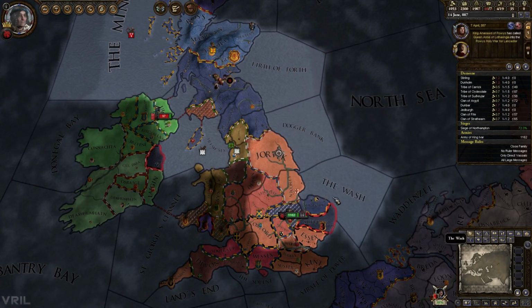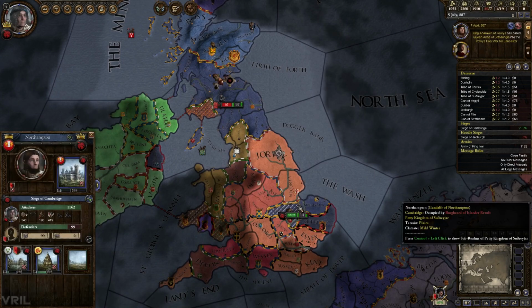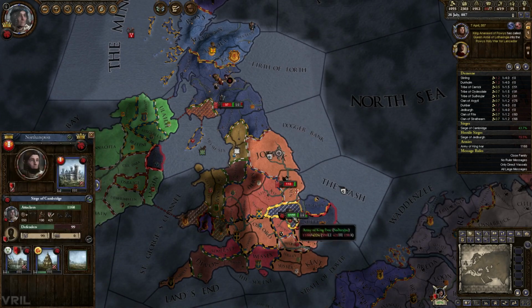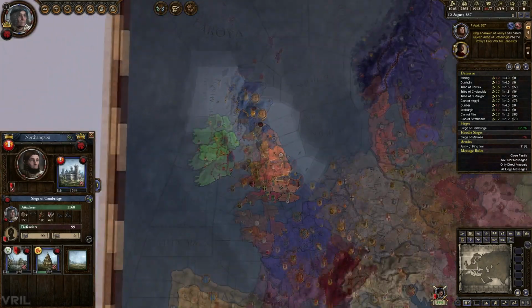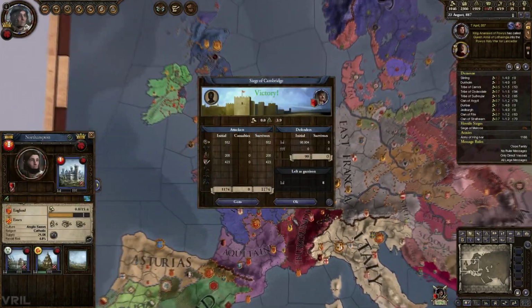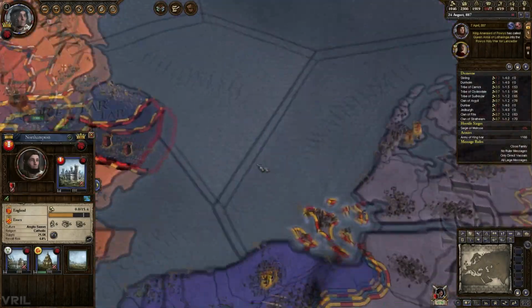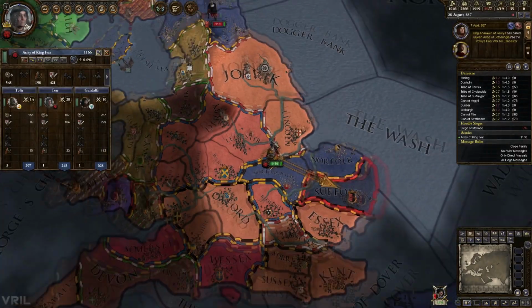So we won that. Did not really want to do that, but it kind of seemed like the smarter thing to do at the time. Just gonna be a struggle here, I think. They seem to be pretty strong over here in West Francia and East Francia, the Carlings. Pretty strong. So we'll do what we can.